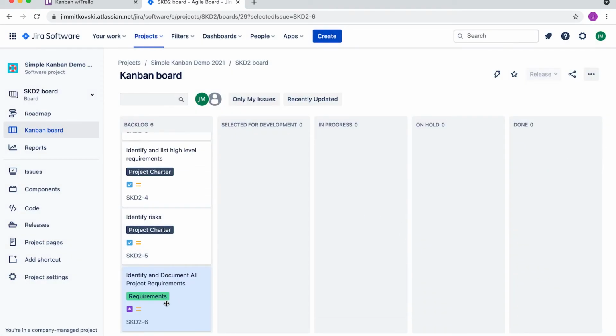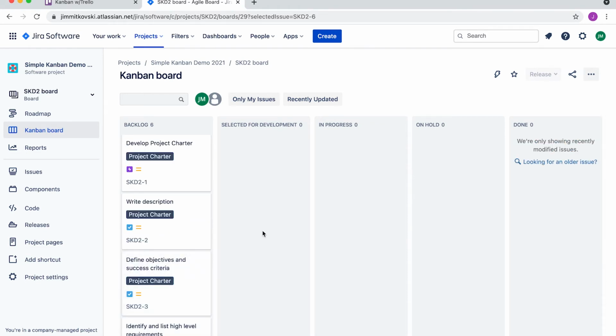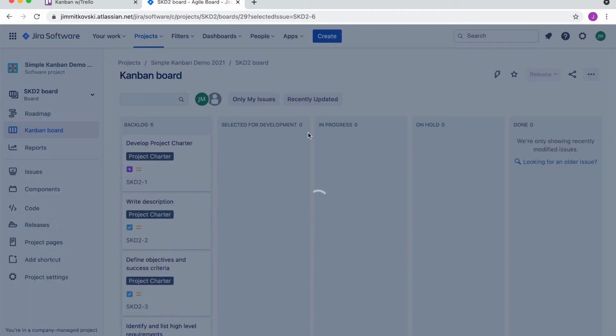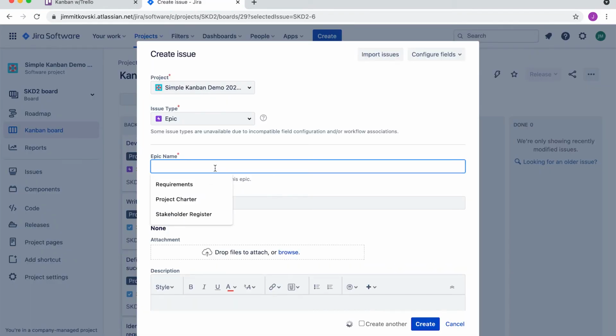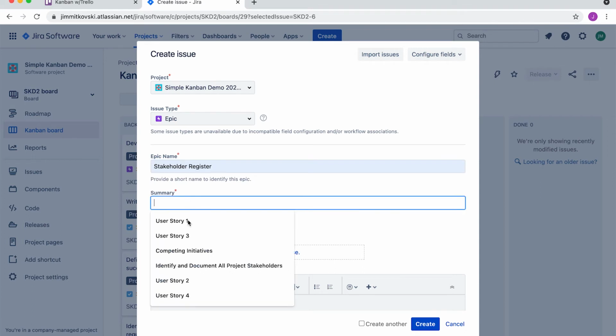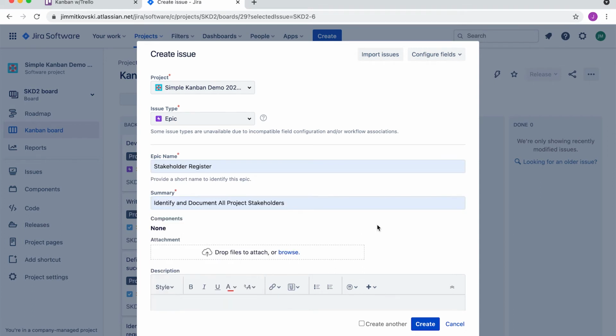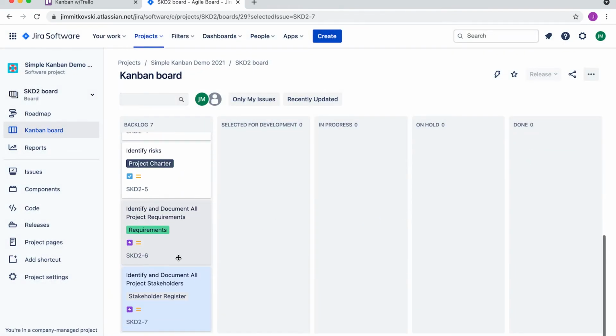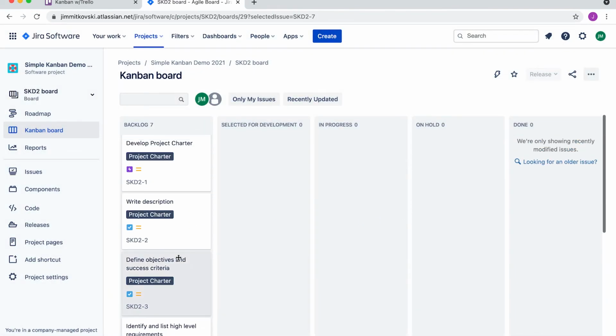And there's the requirements epic. And maybe, now that we're into it, let's create a stakeholder register, and then we can say identify and document all project stakeholders. Okay, so we have our epics.